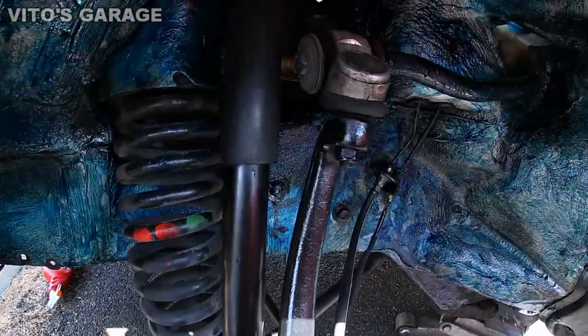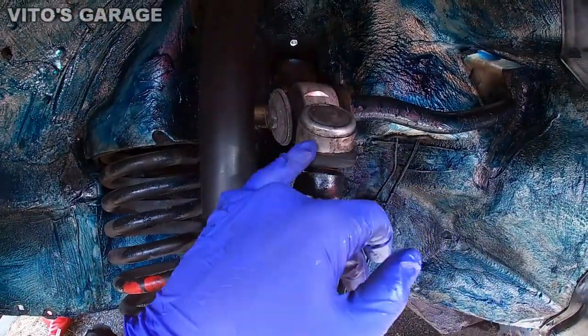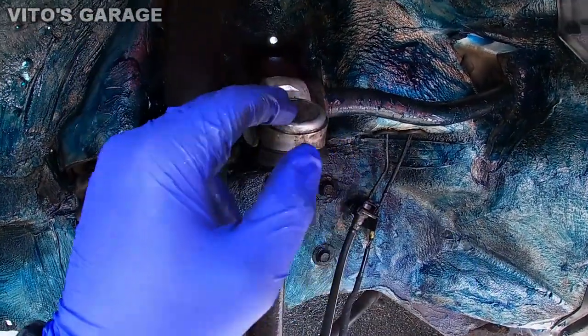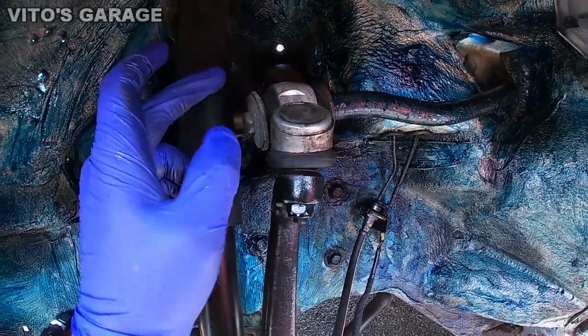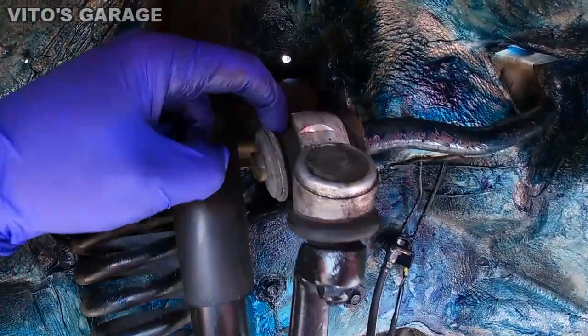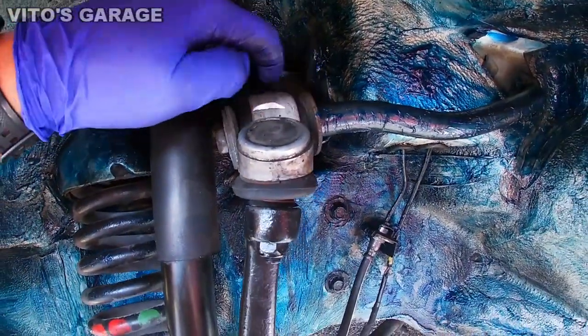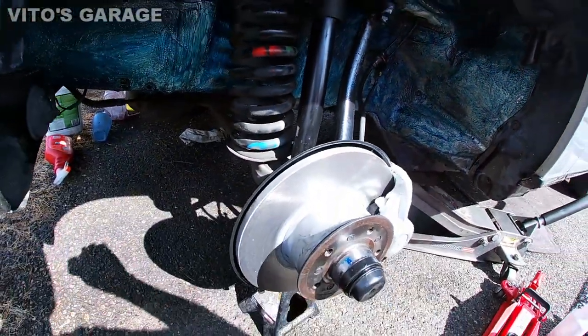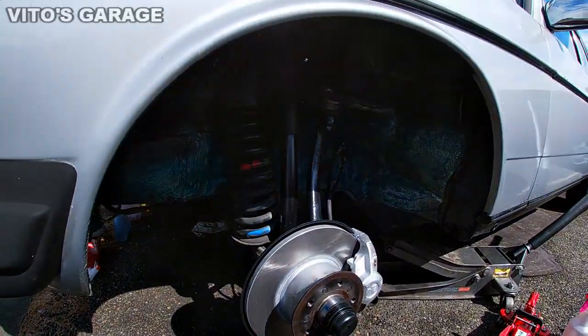So the problem with this control arm is it has play in here, so that's why I'm replacing them both. And we're gonna take these out. We're gonna replace these two bushings as well. I have those brand new. Yeah, and the car is jacked up on the jack stand.